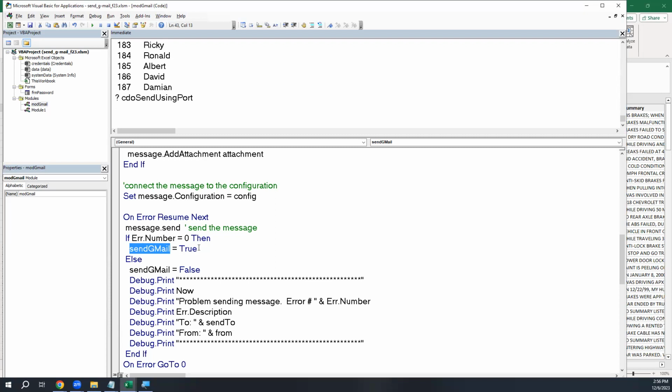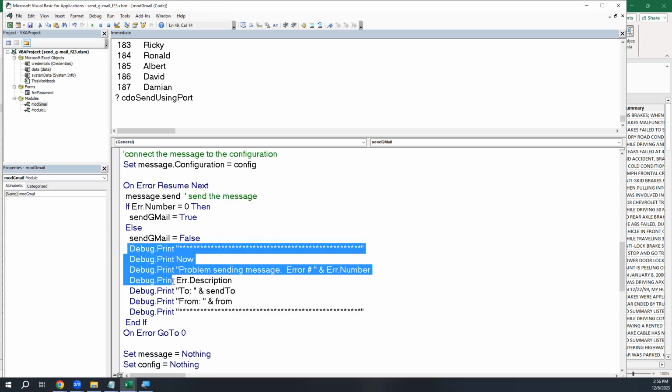Forget knowing if the user opened it. All we can know is, did the outgoing mail server accept the message to be dispatched? And if it did, then it will return true. Otherwise, it will return false. So we can use the return value in our code to decide what to do. And it will print information about the error into the immediate window so that we can debug that problem.